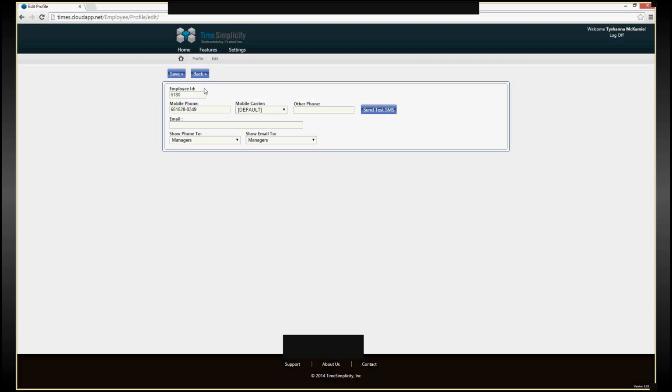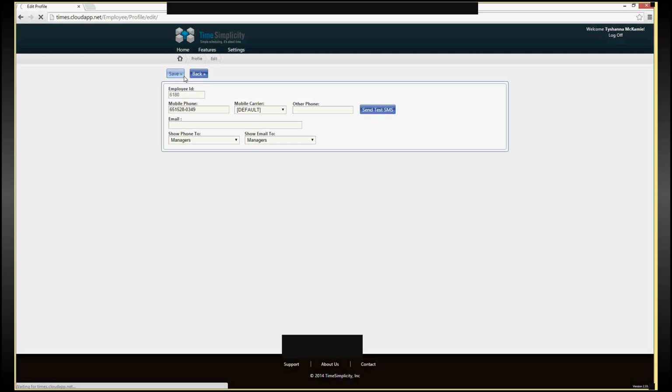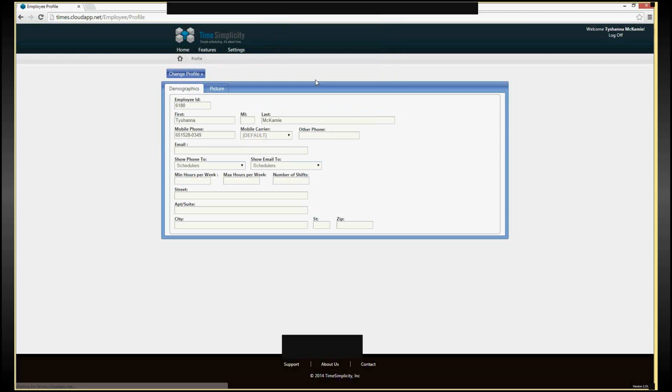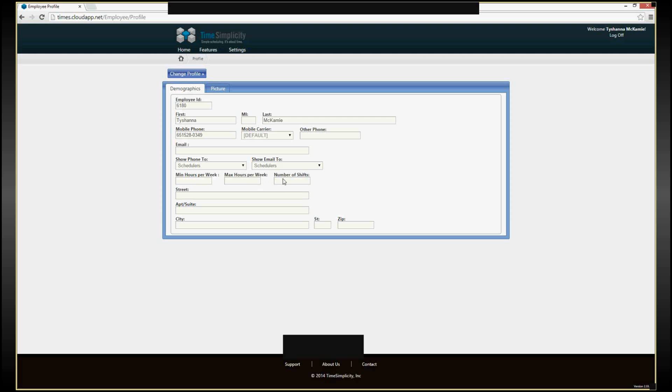The next thing that I have on that sheet has to do with minimum and maximum hours. So I'm actually just going to back up here. I do want to leave the page. There it goes. I just want to draw your attention to the minimum hours and maximum hours per week. And while you don't have the ability to put this on here or change this yourselves, what I would like this to be is your positional hours and then the maximum hours that you'd like to work. And by default, we'll put this in as 40 hours in a week.